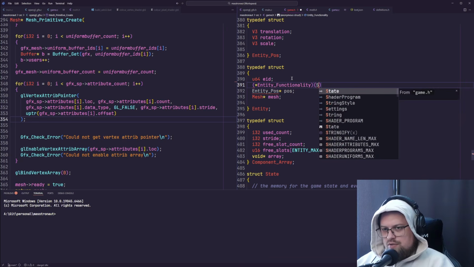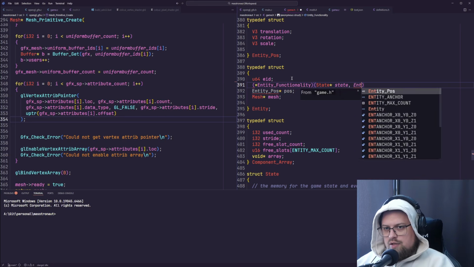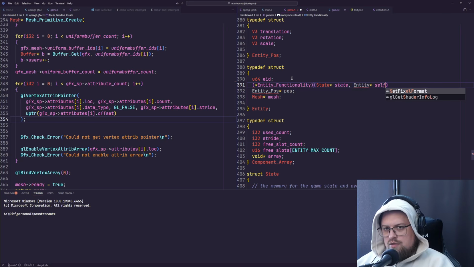Entity functionality. And this, I guess, would take the state and probably the entity itself.